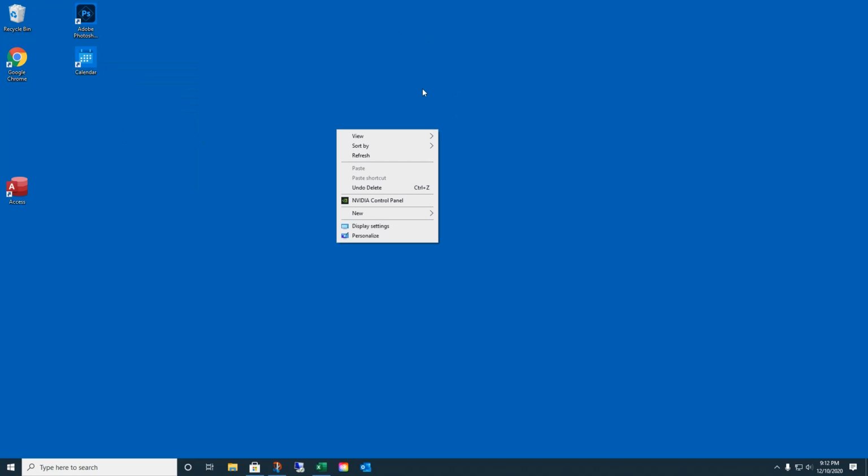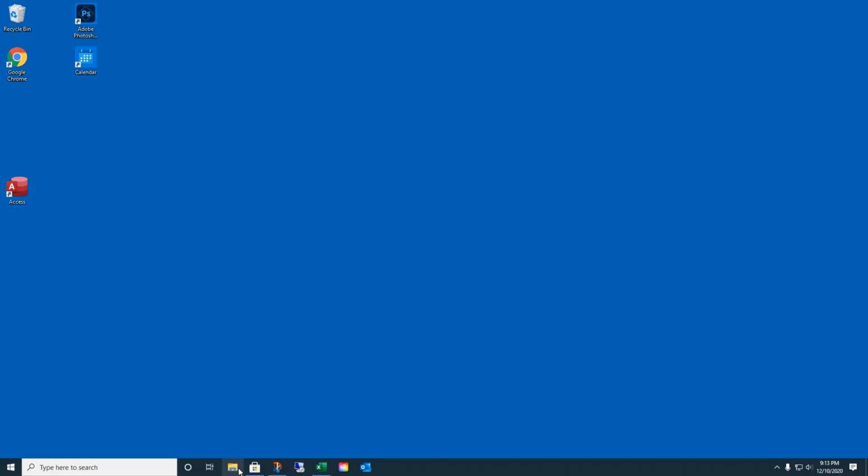But everything inside of Windows will have a right mouse click window of some sort. So that's very useful. If you can't figure out how to do something, try right mouse clicking on it, and you'll get some ideas.